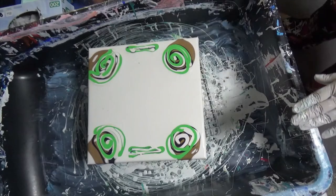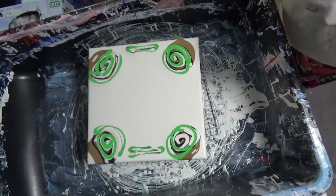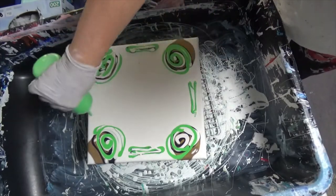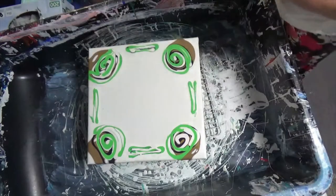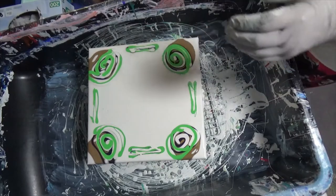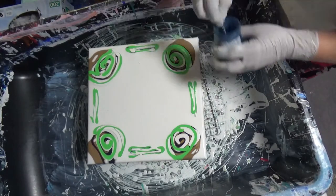That's it. Oh, I didn't put anything here. Such a dingy doodle. All right, let's put a little bit here. A little bit here. Where'd my blue cell activator go? A little bit of that.